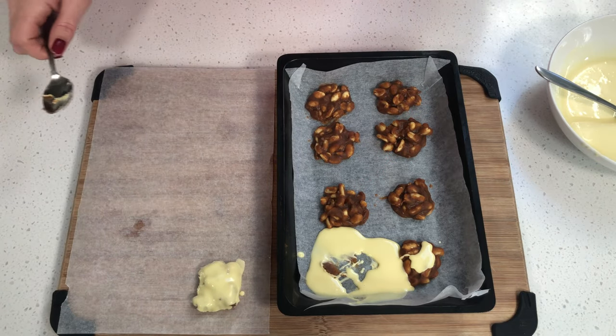So this will stop having bubbles, or little bits of white chocolate just kind of pooling down at the bottom of it. So it just looks a bit cleaner. Right, now I'm gonna finish all those.